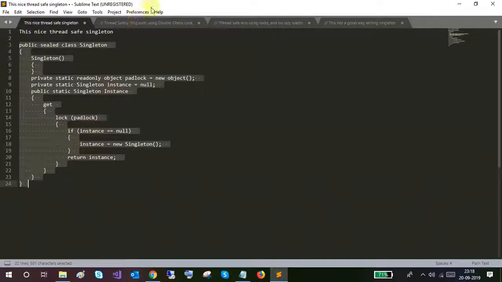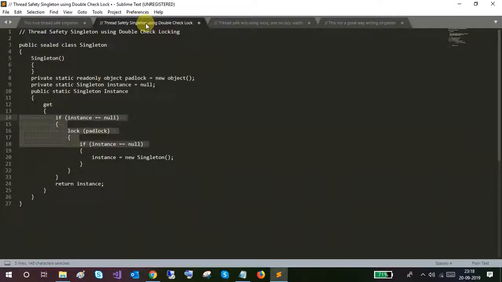Now I have another implementation of Singleton here, which is almost similar to the previous one, but here we are using more than one lock check. If you can see here, we have used this condition here, which is extra from the previous one, and then also we have used this condition here. So we are doubly making sure that one and only one instance of this Singleton class is created while the consumer application is calling this static get method.